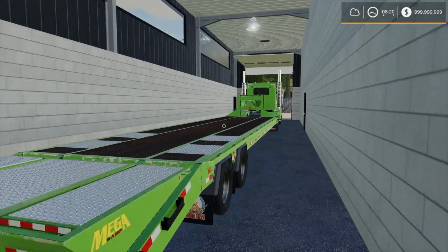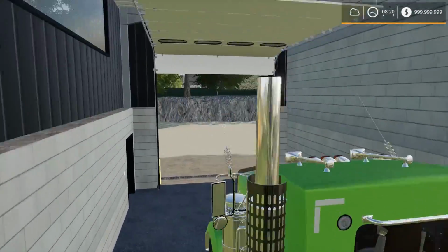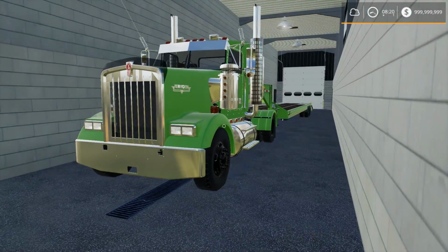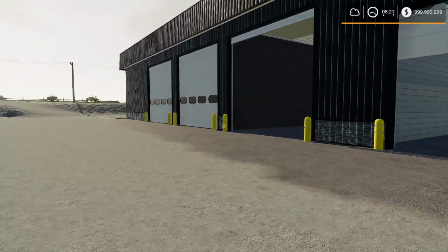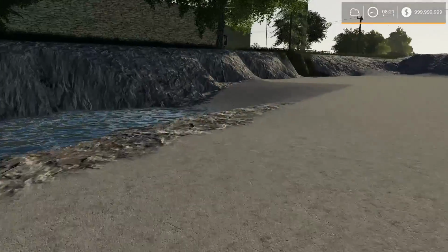Right now, I got the Braap Shop semi here and RCC semi. It'll be a shared semi. Braap Shop semi and RCC semi is what this is going to be used for. This is basically just for hauling anything. So all these doors we have here. Now, the one thing is, so, shoot.